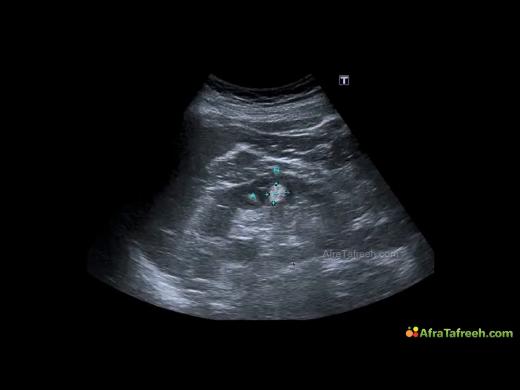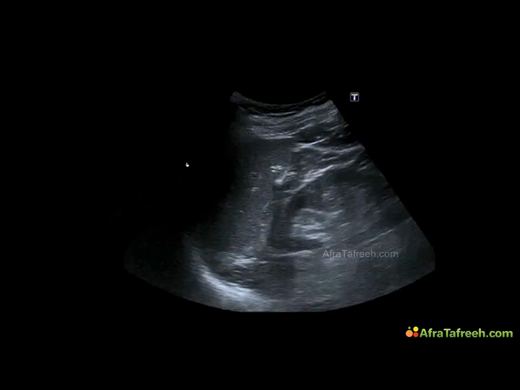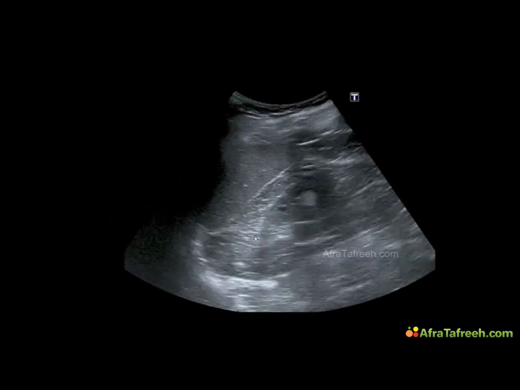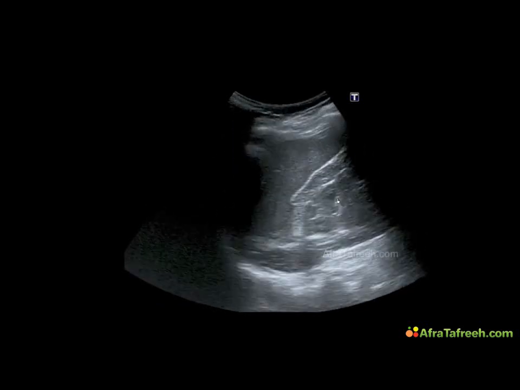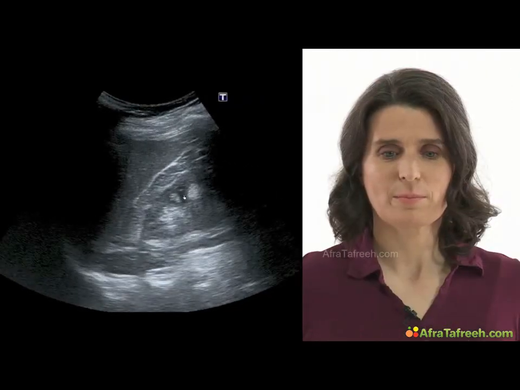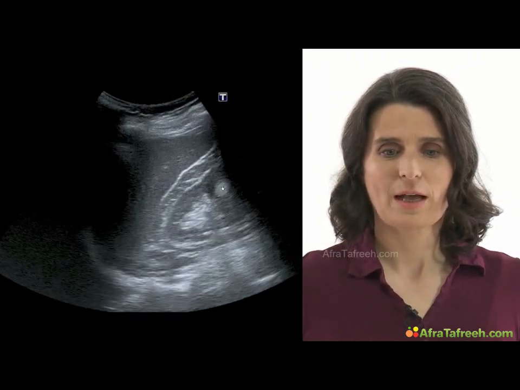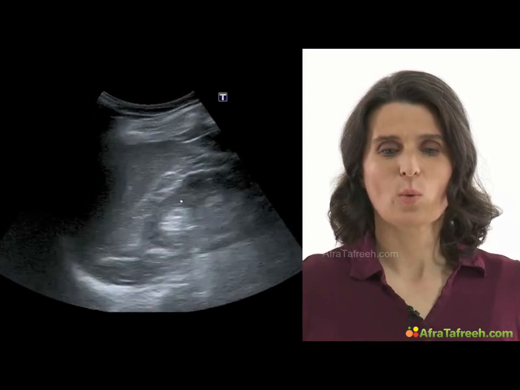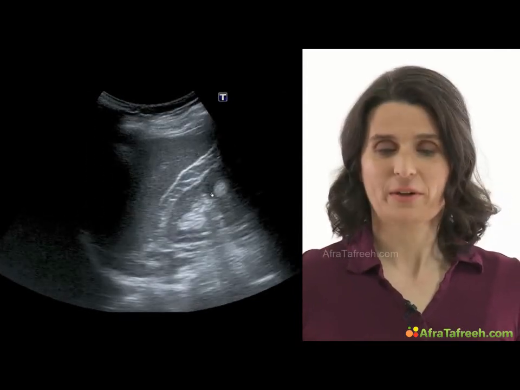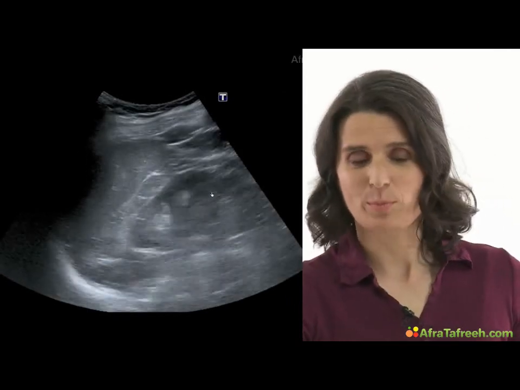In this picture, we can easily detect this round, strongly hyperechoic lesion, which is typical for an angiomyolipoma of the left kidney in this case. A video clip. It's the same patient, the same lesion over here. Round, hyperechoic, a really wide lesion in the renal parenchyma. It's looking like a white ball.